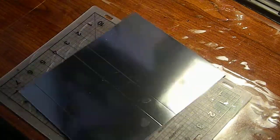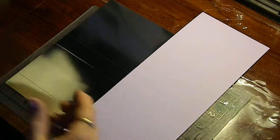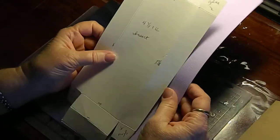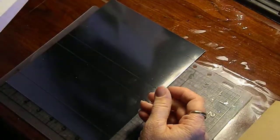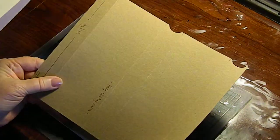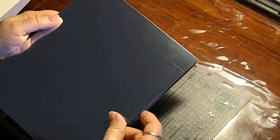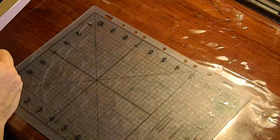Okay, I've already took my paper and cut them down to size. And the insert is the 4 7/8 by 12 inches. This is the cover. And this one here is 7.5 by 9 inches. I've already scored that. So let's start with the insert.